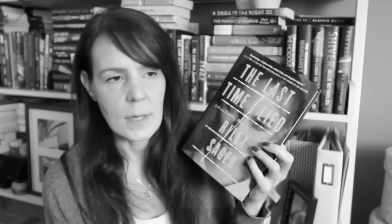But when this book came out, I originally read the ebook of it. And I don't know why I didn't buy the hardcover at the time, because I had already read Final Girls. That's how I discovered him. I loved it. I liked this book, but not as much as Final Girls. And then I just slept on buying it, and I didn't want the paperback. So I eventually bought a big paperback from Book Depository so that I had it because I couldn't find the hardcover anymore. I know, I'm crazy.